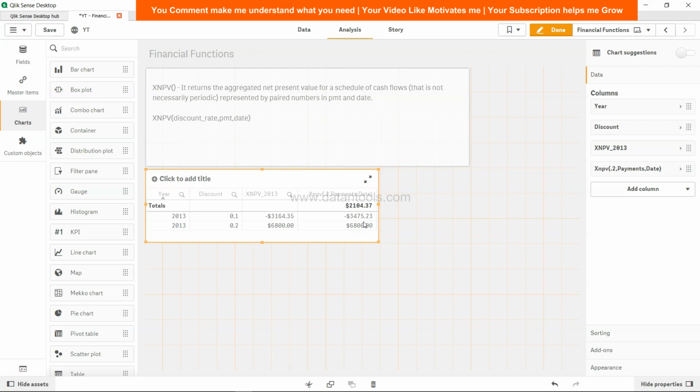But as you can see in the front end, it has taken it by default, because in the front end, calculation happens dynamically. And that is what I meant, that if you want static values, you can keep it as part of your backend calculation. But if it needs to be dynamic like this, in this case, the different discount rates, then you can keep it as part of the front end. The only downside of this is it will do the calculation at runtime, and that will sometimes degrade the performance. So as and where possible, keep it as part of the backend calculation.